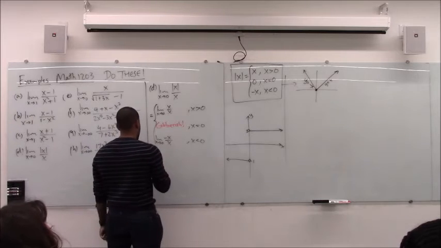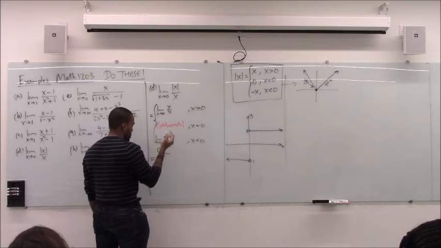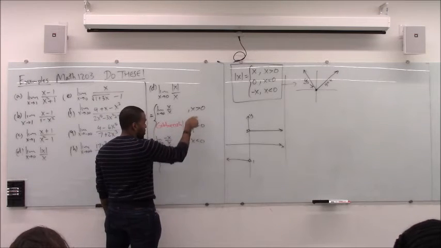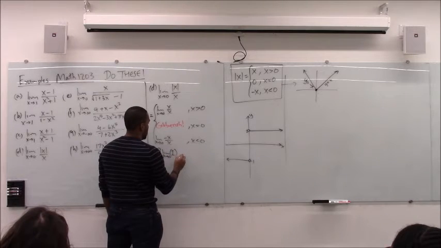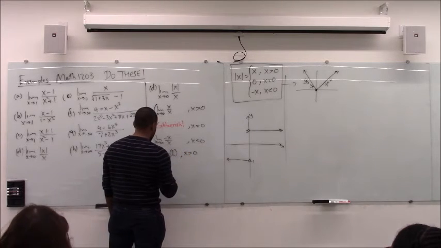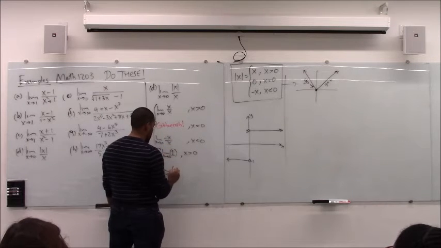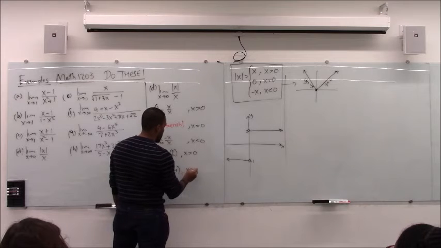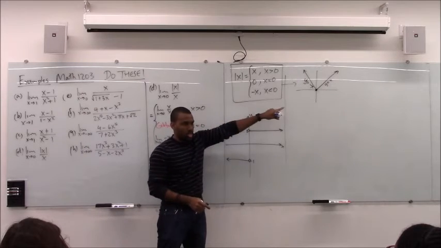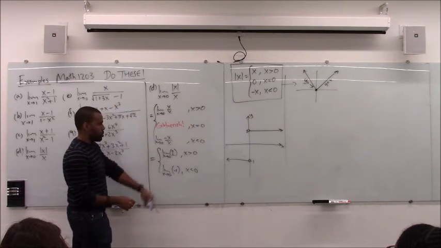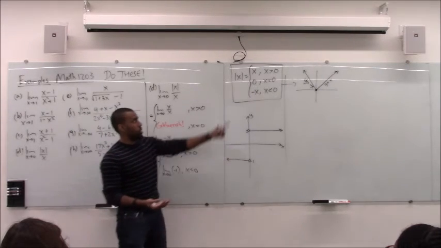So, what you'll notice then is this can be simplified. You could put a little plus sign and a little minus sign here, and I'll know what you're talking about. x over x is just 1 if your x is greater than 0, and minus x over x is minus 1 if your x is less than 0. So your function actually behaves like 1 on the right side, just a horizontal line y equals 1. It behaves like minus 1 on the left side. And you can figure that out by knowing the definition.